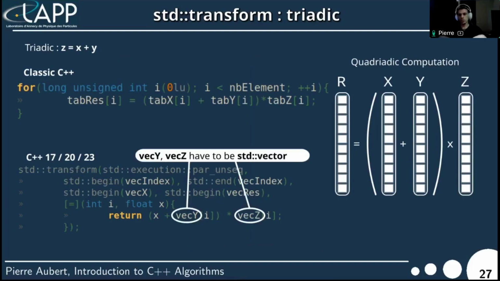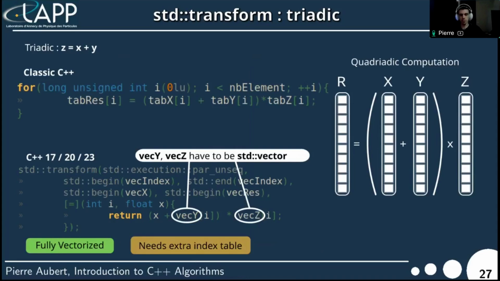So we have to capture them as std vectors, otherwise we will not have vectorized computing. But okay, if it's the price to pay, why not? So if we do that, we have a fully vectorized result. We need an extra table, so it's not really elegant, but it was the old way of doing things, in fact.